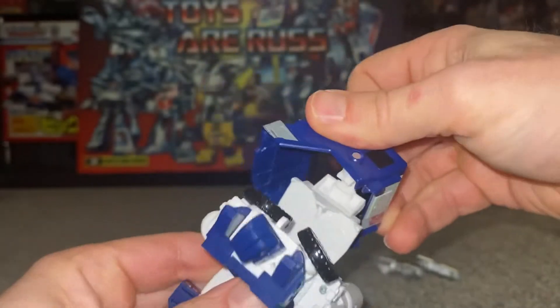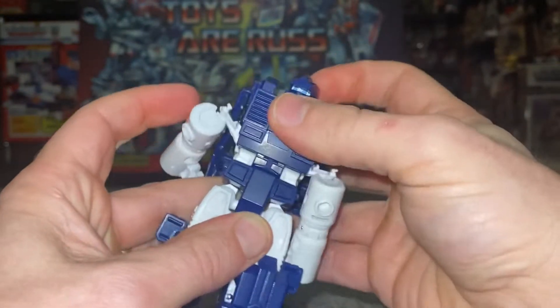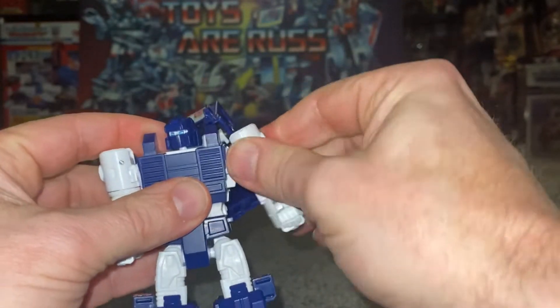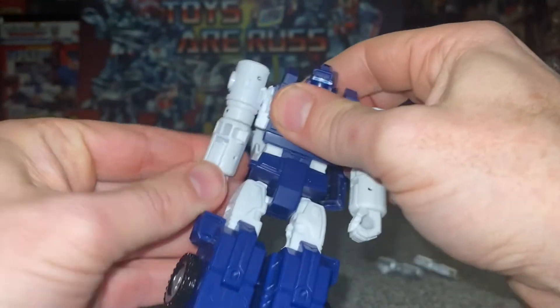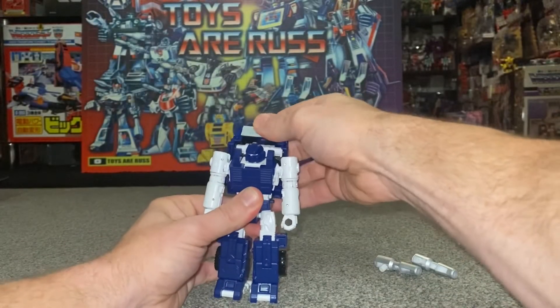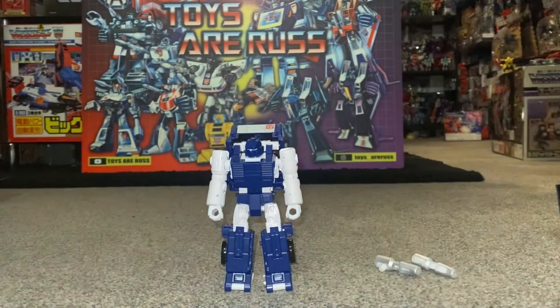Turn this around while it's not connected, leave that there, and push this up at the back like so. Then push the shoulder bits up, fold the shoulder bits up, turn them around, drop the vests out, fold the forearms back down — same on this side. Then it's up to you how you want to display the back: you've got a couple of choices — up high like that, or you can put it a little bit lower.